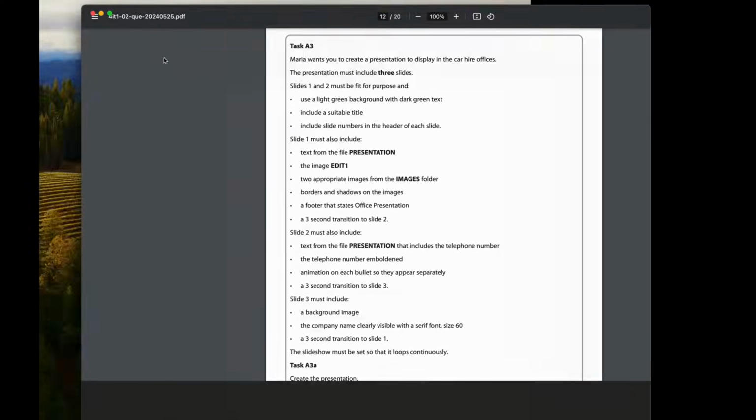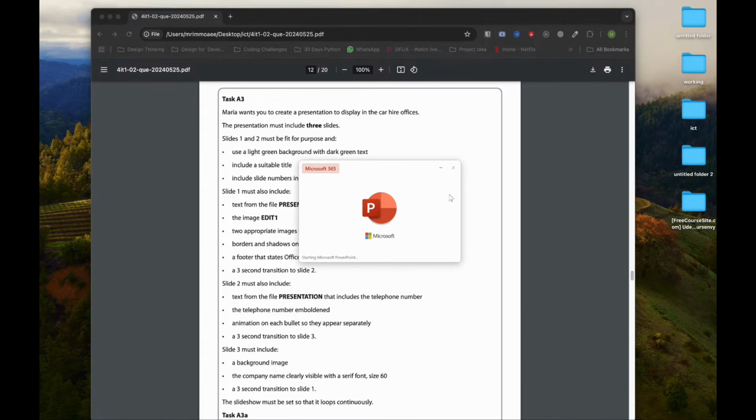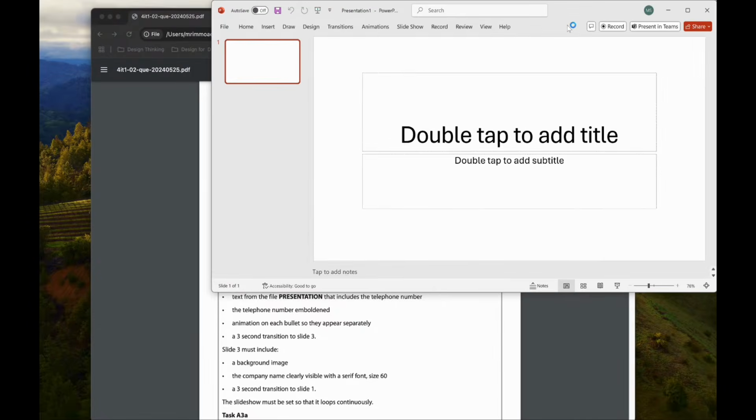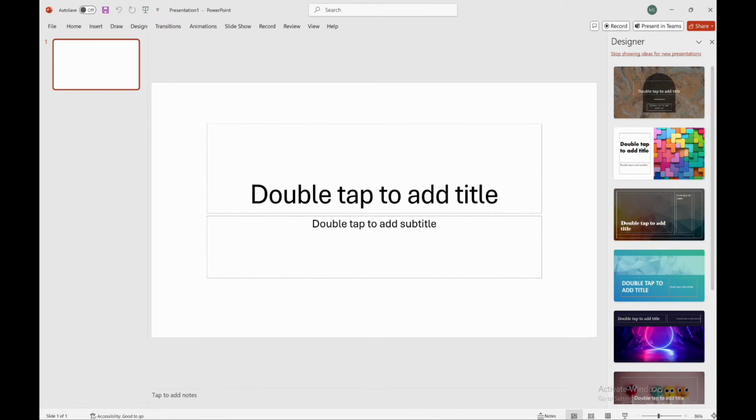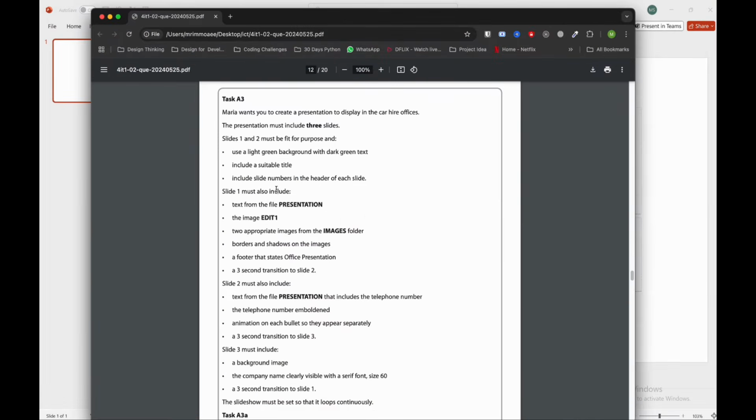Okay. So we will add a PowerPoint, and here we'll take a blank one. What we will do at first is create a master slide based on the design, slide 1 and 2. So use a light green background and a dark green text.